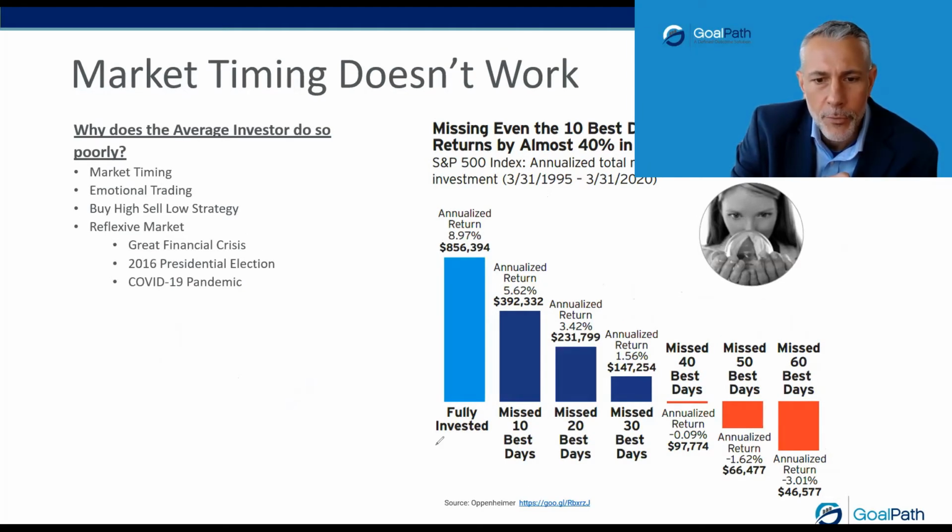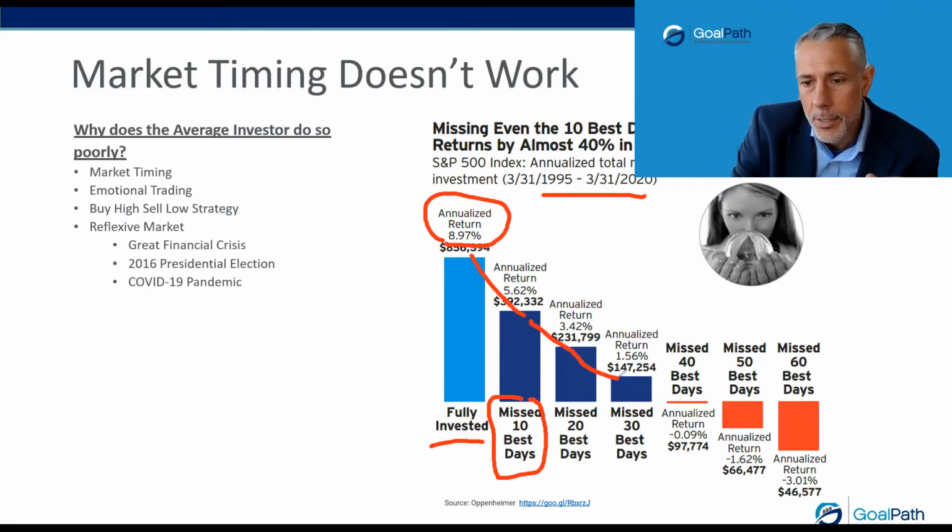And this slide puts that human nature in and puts some color on that. You can see here, if you're fully invested, again, over this time period, 95 through 2000, a fully invested investor generated nearly 9% rate of return over that time period. Now look what happens if you get scared, sell, go to cash, and you miss one of those reflexive knee-jerk responses to the upside that the market is so prone to. And that's exactly, again, COVID's a great example. The market rebounded very, very quickly once we mounted a regulatory response and injected nearly $4 trillion into the economy. You can see if you miss even the 10 best days, you've already cut your return in half. Missed the 20 best days, missed the 30 best days, and now you've already cut your return down to nearly zero. So if we take action, we have a tendency to harm ourselves.